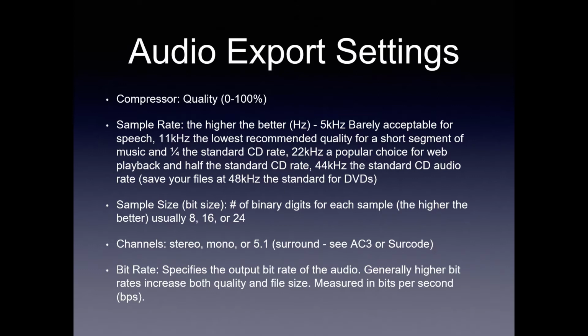Bitrate specifies the output bitrate of the audio. Generally, higher bit rates increase both quality and file size. This is going to be measured in bits per second. We're getting to a point where we don't have to worry so much about file size. It used to be that depending on your files, you would maybe have to consider whether you wanted a nicer quality file or if you wanted to try to save space. Nowadays, it's really easy to record high quality audio and video without having to sacrifice that.